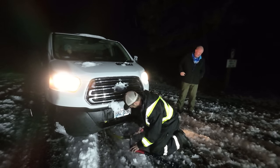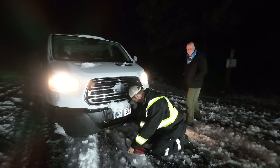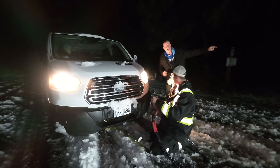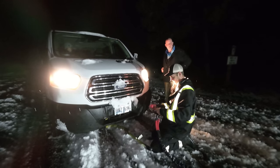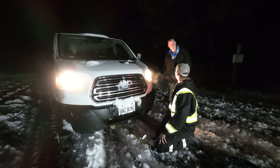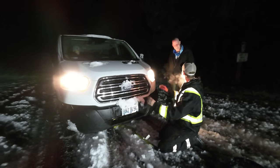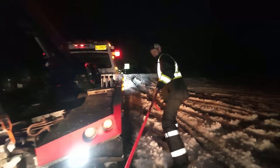Never trust GPS again. What's that? Never trust GPS again. Yeah, you're not the only one that gets stuck out here. The sad thing is, they said turn here. I said, I'm not going down that road. We walked down farther to the next little hotel. They all convinced me to turn around. So why aren't they walking? All of them should have been able to push together and get you out of there. They tried.